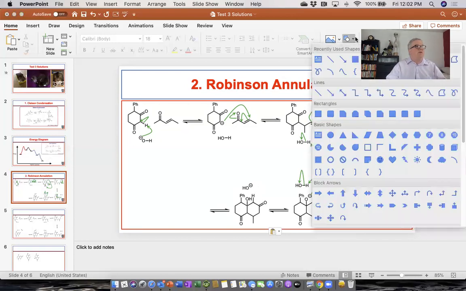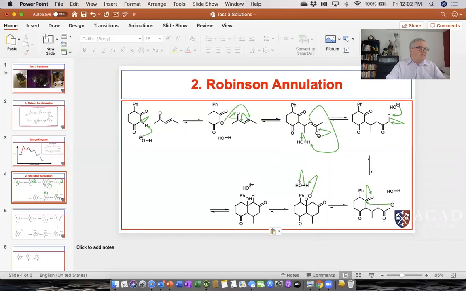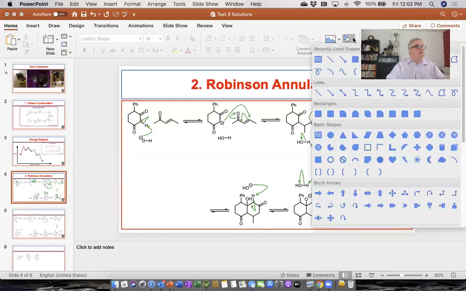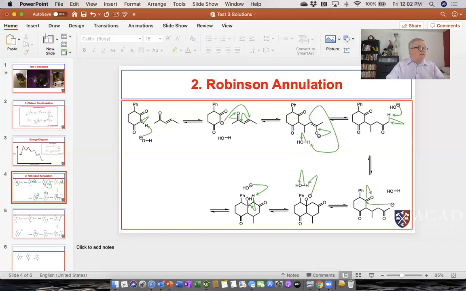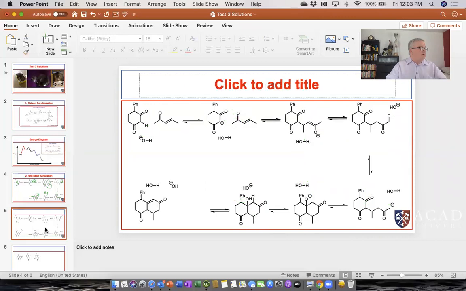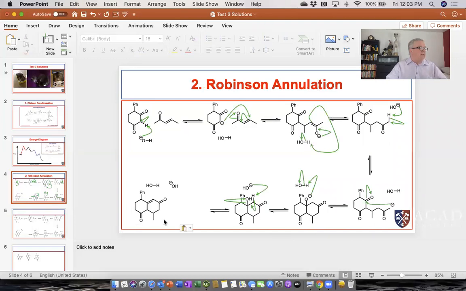And we know that we can isolate this, or they undergo a dehydration reaction. Most of the literature will tell you this is not the mechanism for the dehydration reaction. I am doing an E1 type of elimination. Most of the literature will tell you that it's an E1CB, and there's strong evidence to say that it is an E1CB, that is an elimination conjugate base, but I prefer simplicity in this case. And there we go. That's our final product.